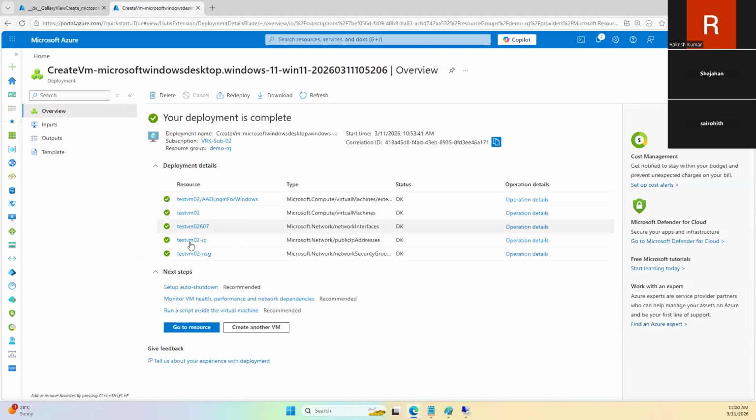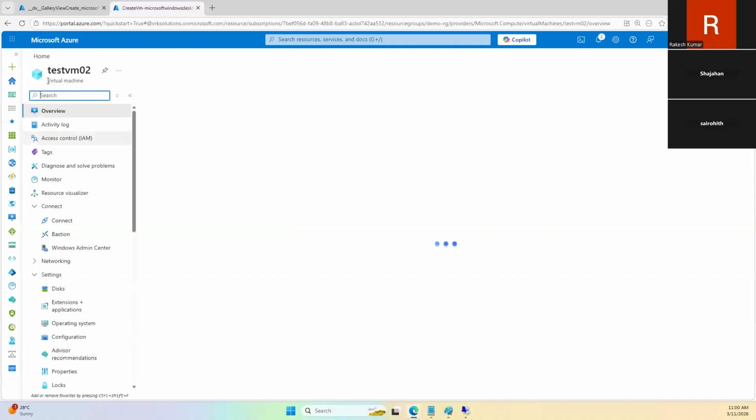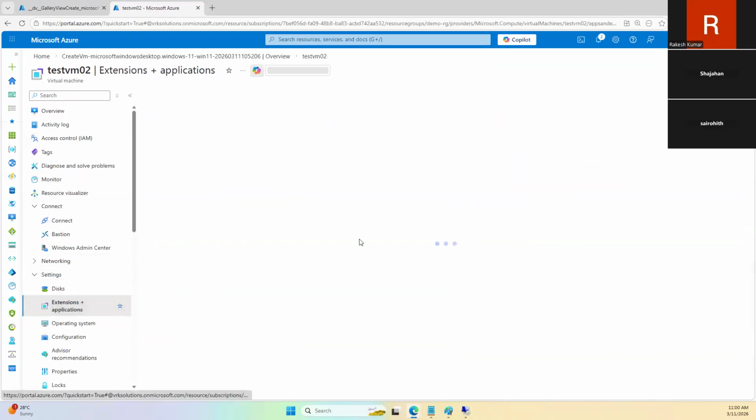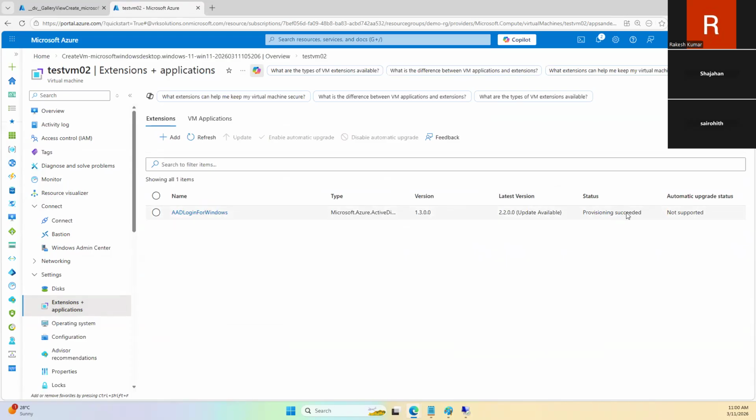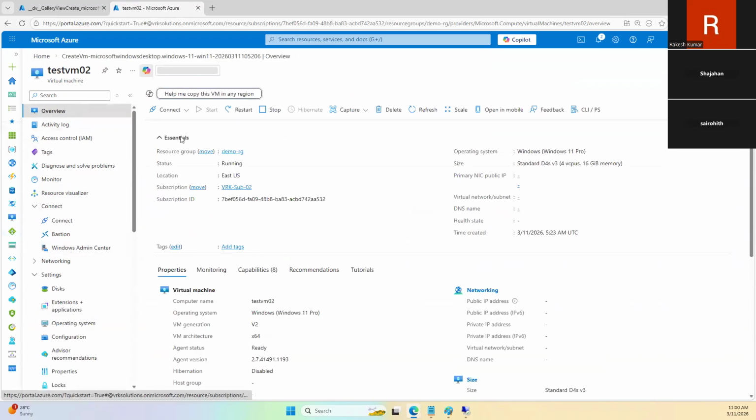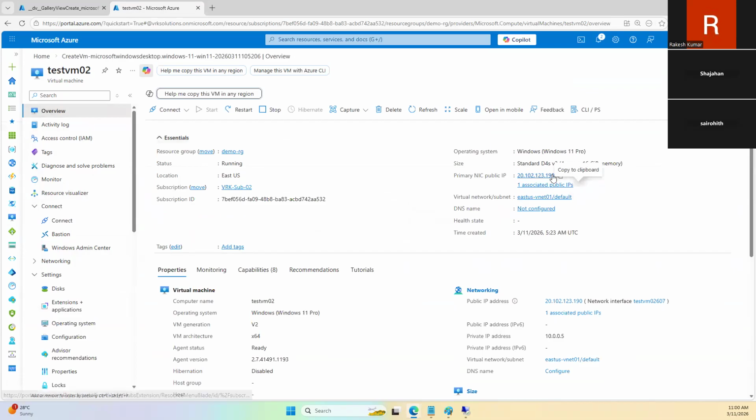The extension deployment got completed. Let me go to the resource of test VM02 and we can see here the provisioning state is succeeded. Now I'll try to log in into this VM.